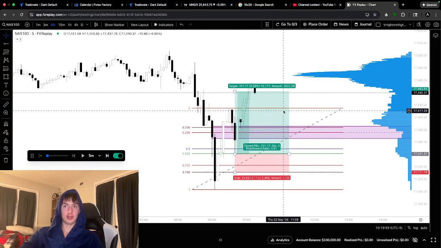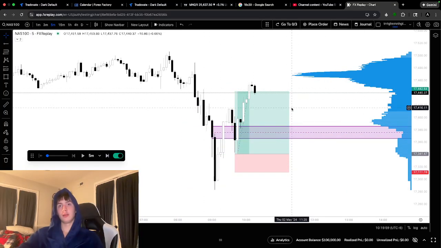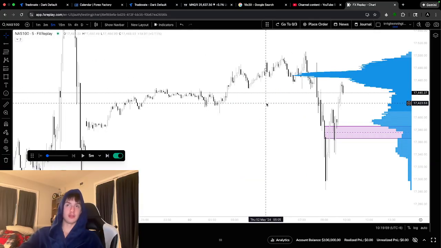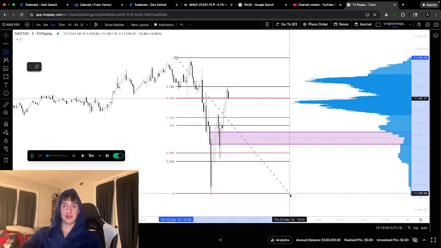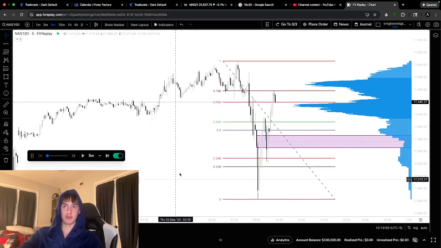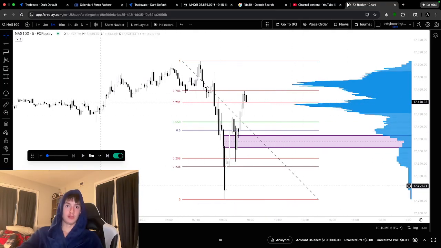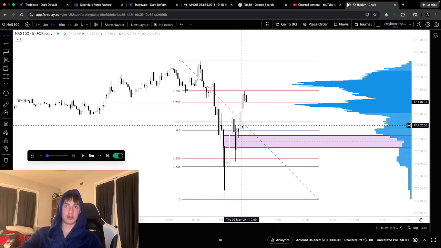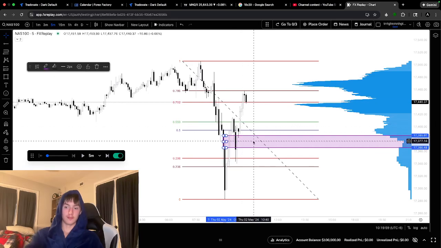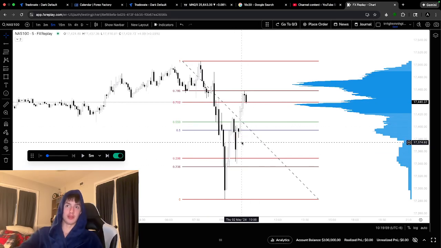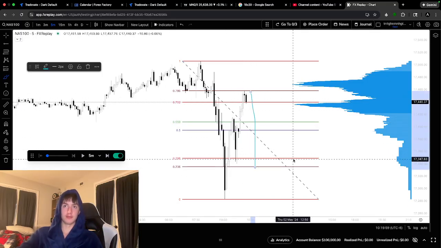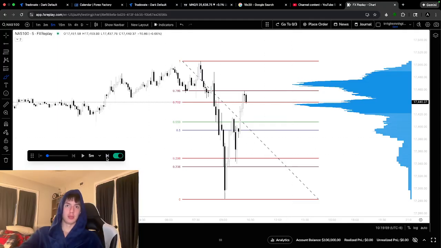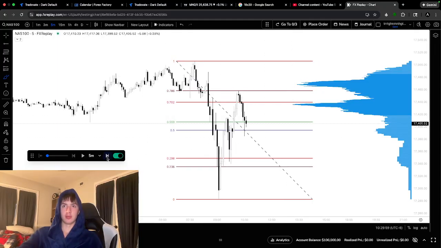Let's see if the opposite would work out. So this is going to be at that third level. This is like the last resort. You can see usually price, if it comes straight through here and taps it once and then will not respect it this second time, it will come up here, and sometimes it goes from this all the way down to here. Let's see if that would play out. I don't usually take that trade, but let's see.